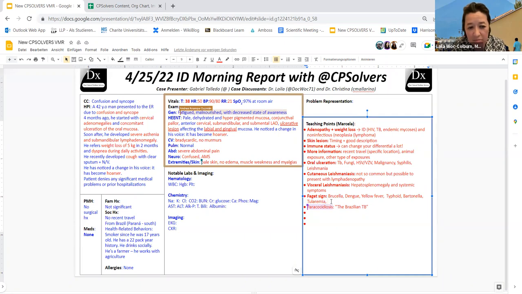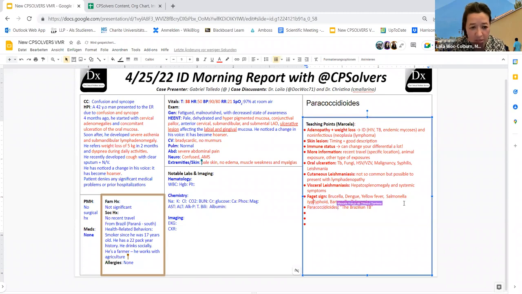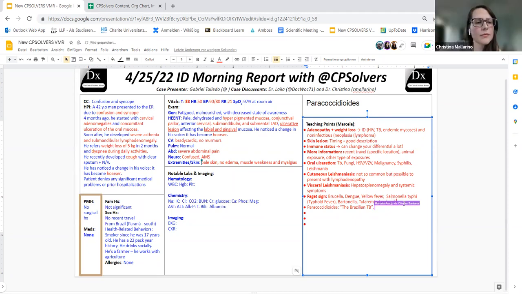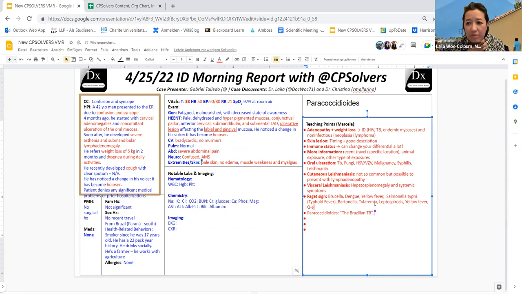But paracoccidioides can mimic a lot of tuberculosis. It can mimic a lot of histoplasma. So that region of Parana has paracoccidioides, histo, some crypto, but not as much, but histo and paracoccidioides are mainly there. And then, you know, you still think of leishmania. The problem with leishmania is that here you don't describe a hepatosplenomegaly. Mucosal one, yes. But you could have hoarseness if, for example, they told me that they looked inside the mouth and there were some abnormal tonsils or anything that would be there.